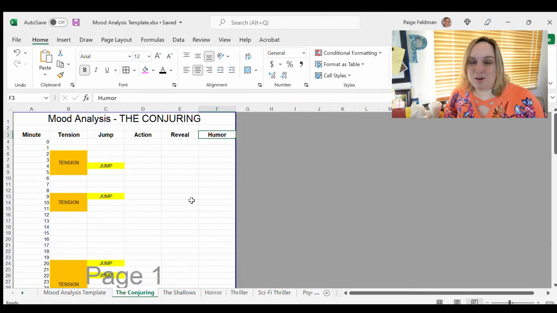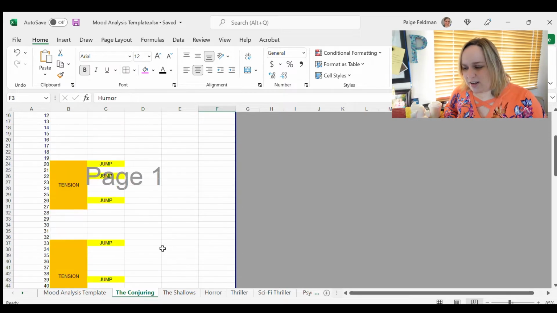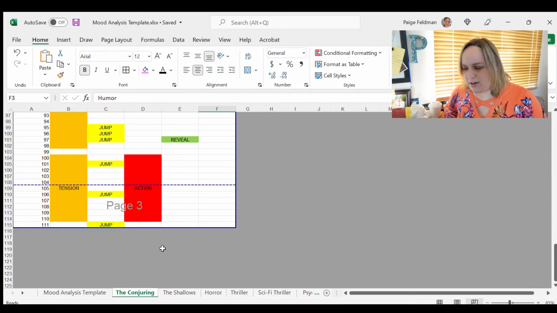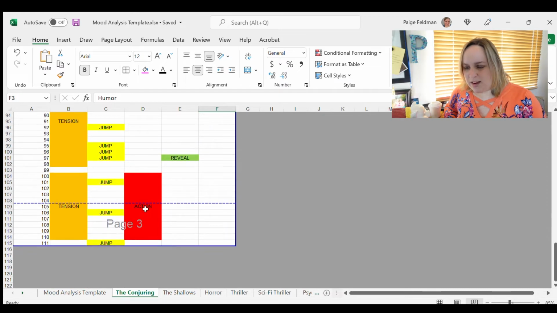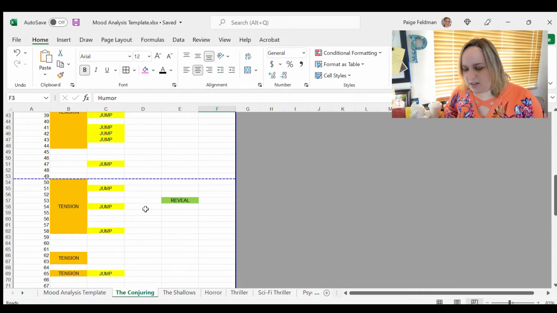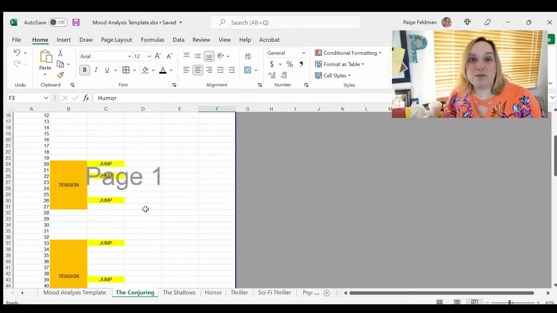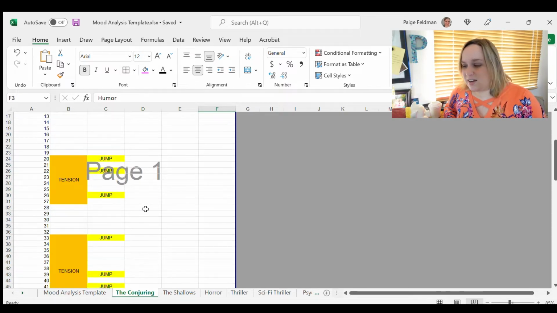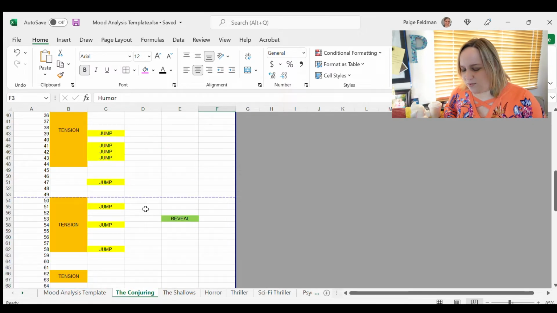And humor. Humor is really important, especially in a lot of horror films, because it helps release the tension. However, in The Conjuring, I found there was no humor. As you can see, there's only one block of action, tons of jumps, tons of tension, and as a lot of horror films are basically mysteries with a lot of scary stuff, there are four reveals.